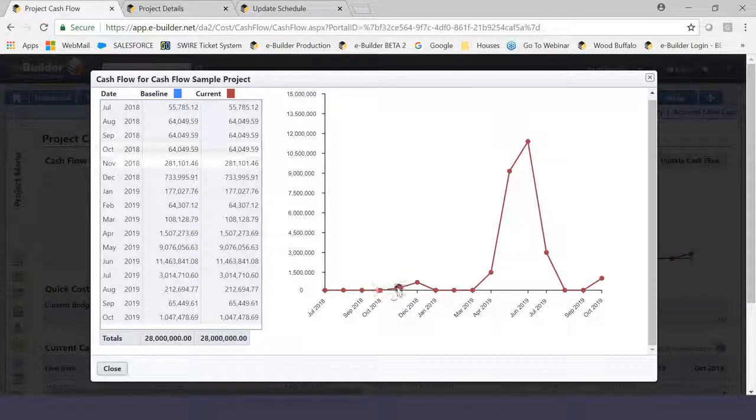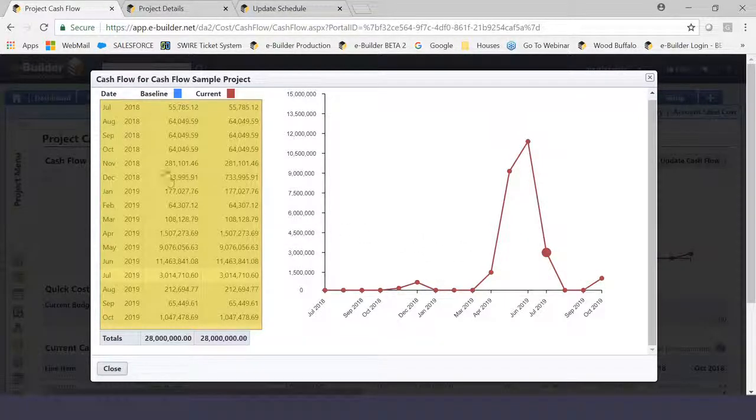And what these waypoints are going to do, if you focus here on the left-hand side, is give you different areas and different points in the cash flow as to how much money you're going to need. So it seems like the peak, when we take into consideration every aspect of our project, the peak of our cash flow is going to be around June 2019, and then it's going to kind of dwindle down, okay? But the benefit of this is that it gives you a visual perspective as to how your cash flow is going to behave throughout the course of your project.